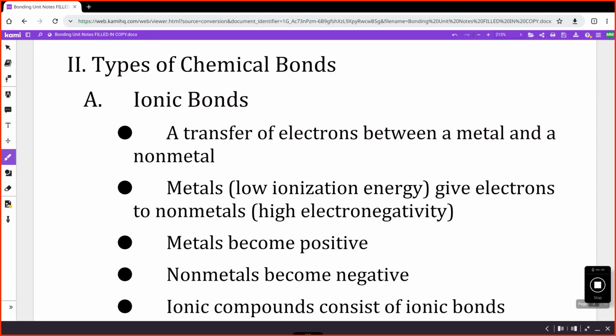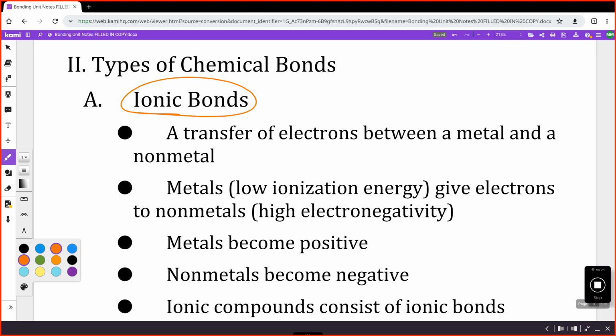In the second video of our bonding installment, we will be discussing the specific type of bonding called an ionic bond. So let's get right into it. A specific type of bonding is called an ionic bond. By definition, we're basically saying that an electron has to be transferred, and this will occur between metals and nonmetals. So there's two specific characteristics of an ionic bond: a transfer of electrons, and this happens between metals and nonmetals.